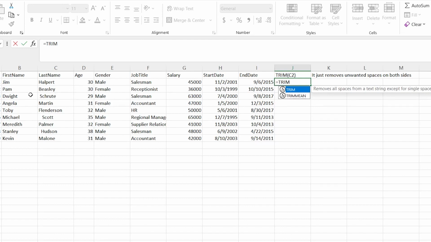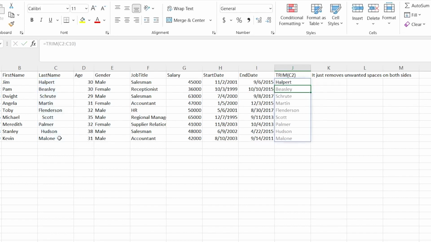So like, if it said Jim space Halpert, it won't take this space in between there because it kind of understands that in normal language, a space is supposed to be there. So it won't do that, but we'll take that. We'll give it this range, close that up, and there you go. Now it is nice and clean, much more usable.